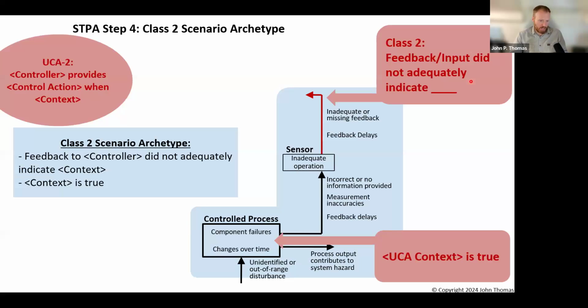There may be 100 reasons why. But we start here and we look immediately for solutions. What can you do about this? Well, you may, at the concept stage, identify a totally different type of feedback to complement this one. You may decide to change the controller's responsibilities. Maybe make it no longer responsible for responding to this context or this feedback. Maybe change it so that another controller with better information or better reasoning skills, like maybe a human, is able to do something different. So there are solutions you can identify right off the bat at this high level, potentially. And we would start there.